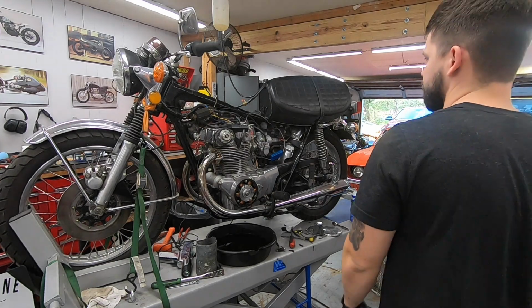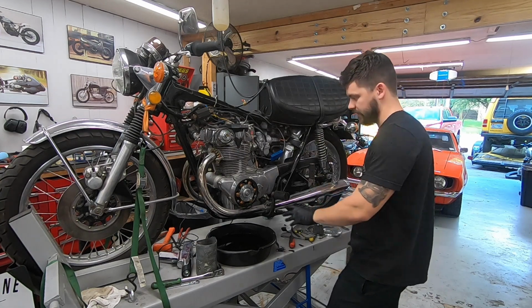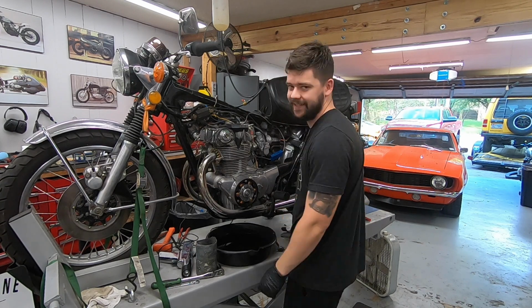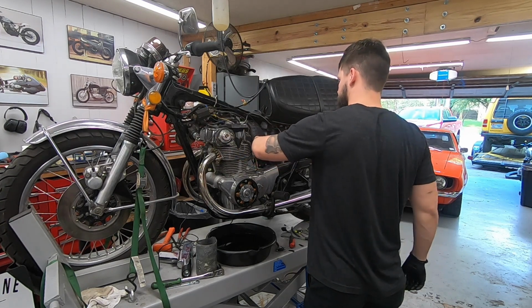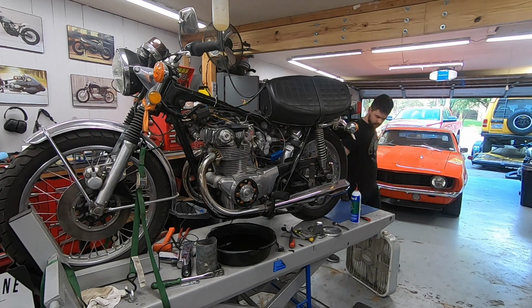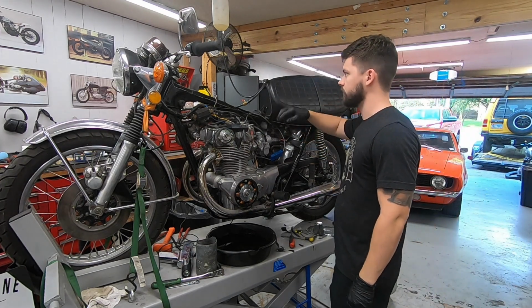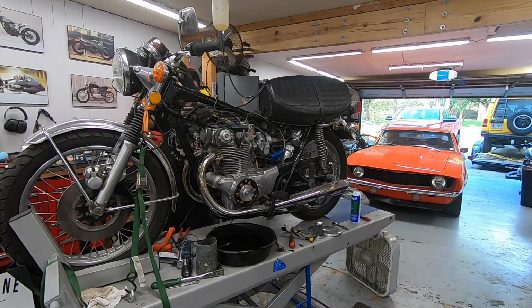Carbs back on. We have an auxiliary fuel source hooked up. So we should, in theory, be ready to fire it up. Kept the side off here because I have my timing light hooked up and I want to check and make sure that our timing is on point. Oh, puns. Okay, so that's on. We probably need to give it some choke. These chokes are separate. There. Key is on, ignition's on. I think we're good. Let's hit the button. It's probably going to squirt a little bit of oil out over there, which is why I have the drain pan on here.